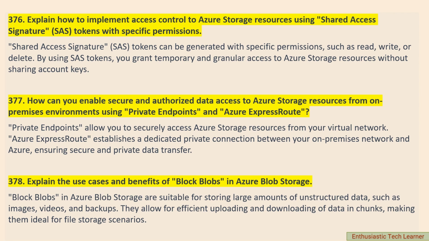How can you enable secure and authorized data access to Azure Storage resources from on-premises environments using private endpoints and Azure ExpressRoute? Private endpoints allow you to securely access Azure Storage resources from your virtual network. Azure ExpressRoute establishes a dedicated private connection between your on-premises network and Azure, ensuring secure and private data transfer.